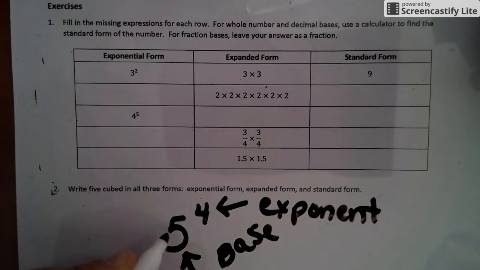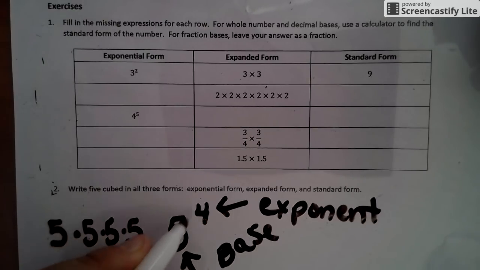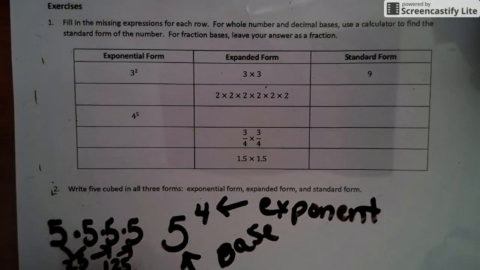For example, this is a 5. It's a 5 written 4 times. It does not mean 5 times 4. No, no, no. It means a 5 written 4 times. Okay, so then you would go to solve this, meaning like 5 times 5 is 25, and then put it really small, and then 25 times 5 is 125, and then 125 times 5 is 625. That's how we are going to be solving this.